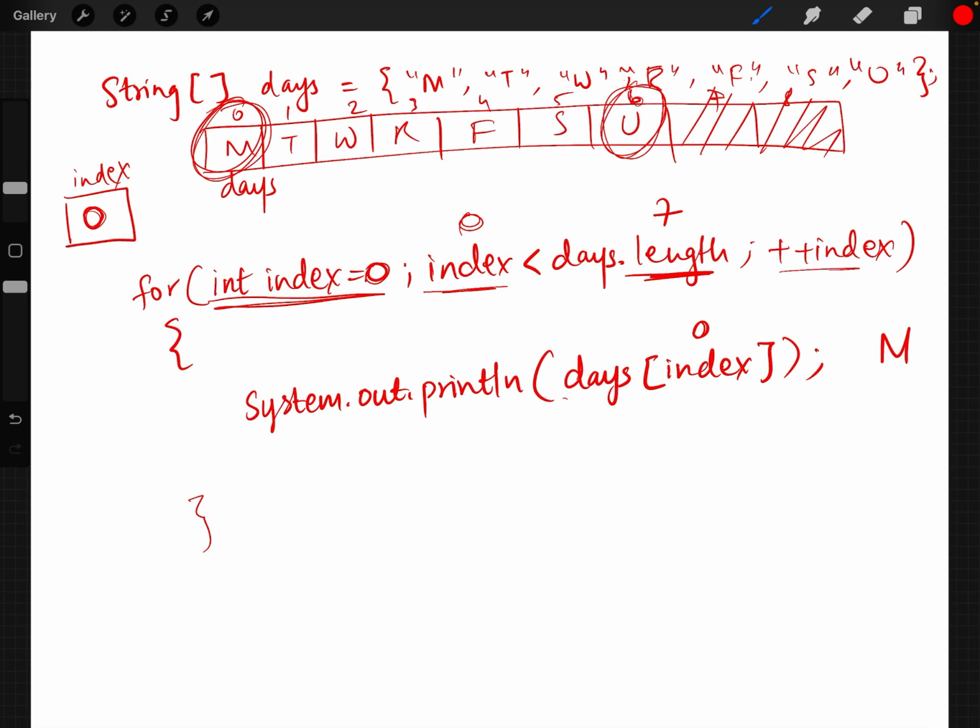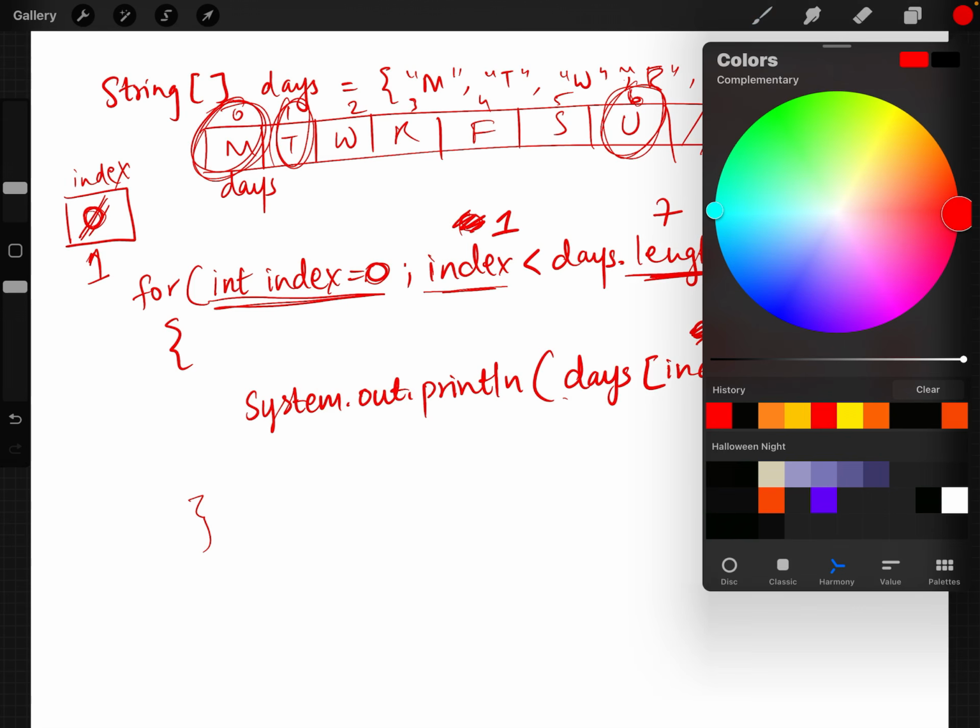Then it will go back to the increment, it will increase the index by 1. So now the value of index becomes 1, right? Now, is 1 less than 7? Yes, it is less than 7. So get the value that is stored at 1, and at 1 there is T. I think let's change the color.